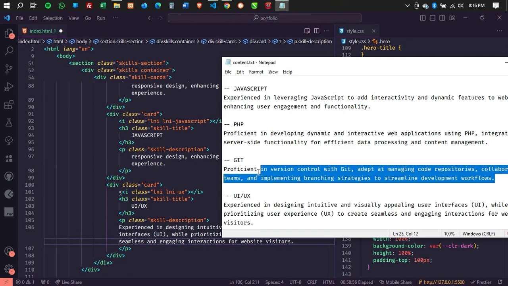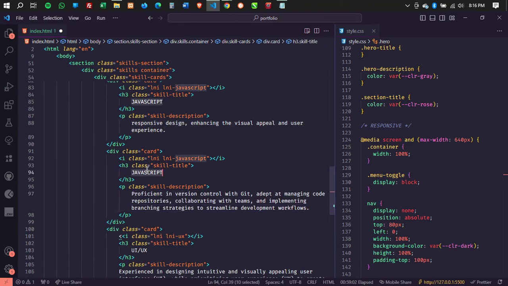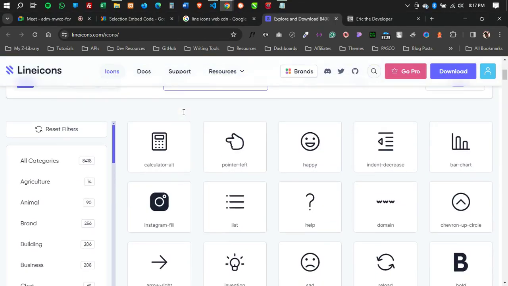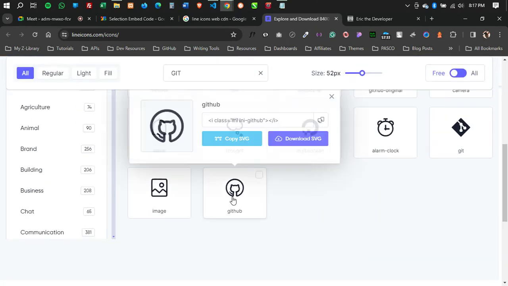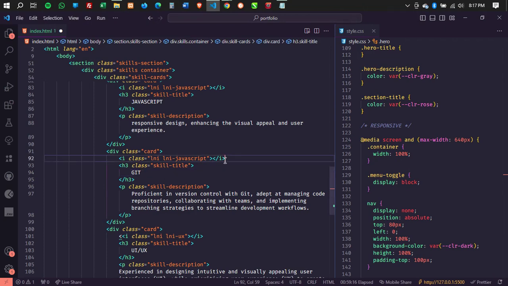All right. Then the next item we have is Git and GitHub, Git and version control. So I'll search for Git. I'm sorry. And I'll replace that here.